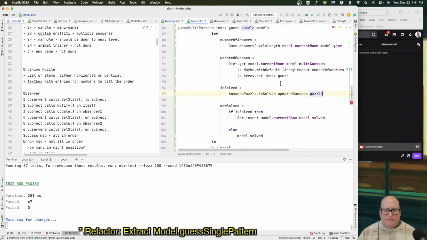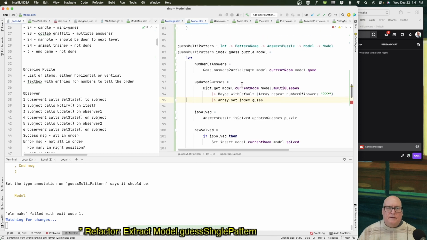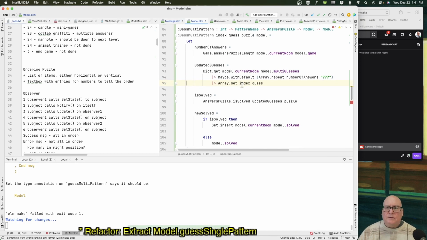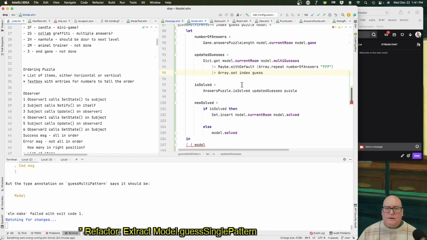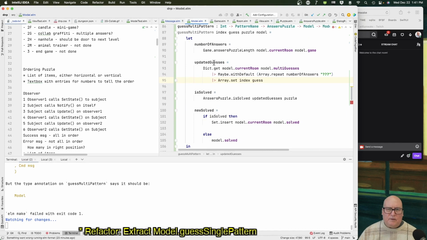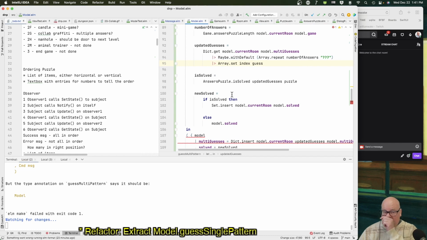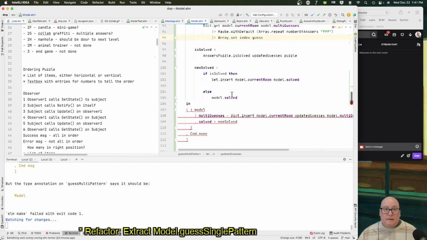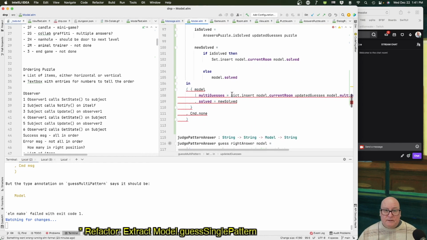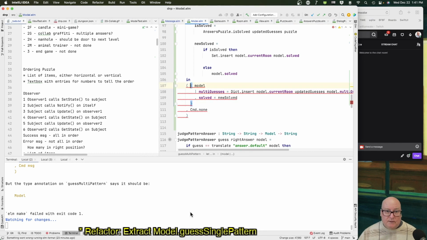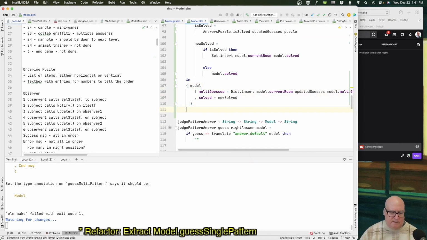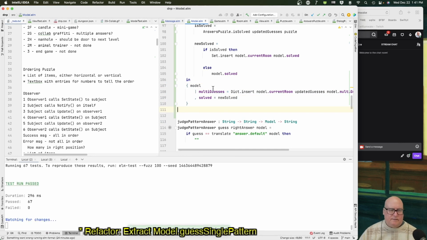Puzzle. Okay. So that should be an error. Okay, good. You get the number of answers. Update the guesses. We check if the answer is solved. If it is, we do this, and we return model with the stuff and no command. None. That should be fine.